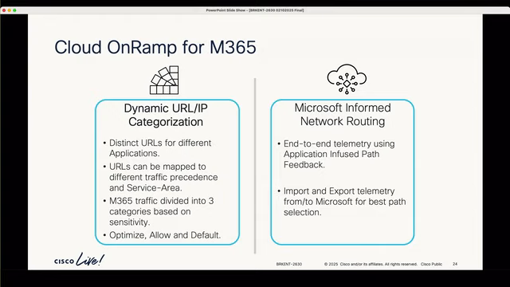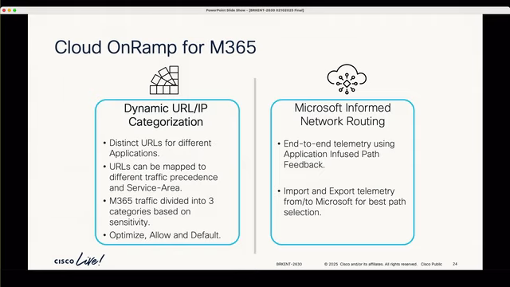Another use case is, for example, if you want to do an optimization for only Teams traffic and not SharePoint. Or it could also be a security compliance scenario where only Teams traffic is allowed to go over the internet, whereas SharePoint or Exchange should go over a data center and go through the central firewall inspection and egress from there.